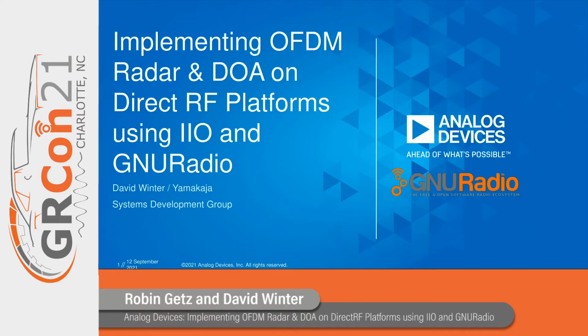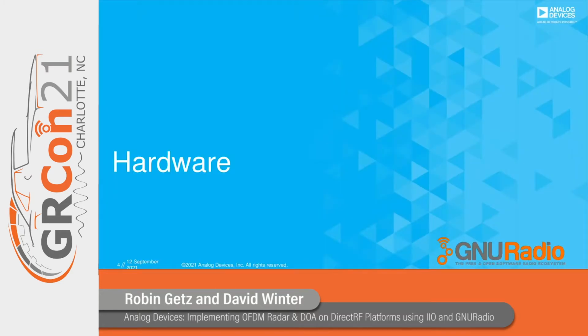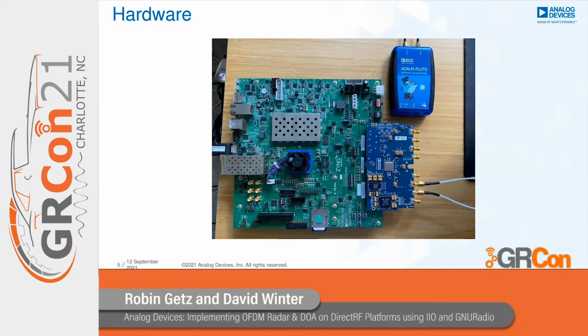Hi, and welcome to my talk on OFDM radar and how I implemented an OFDM radar system on a DirectRF platform using IIO and GNURadio. Now, this talk is about DirectRF, so I will start by introducing the hardware that I was working with. The boards are what you can see here.